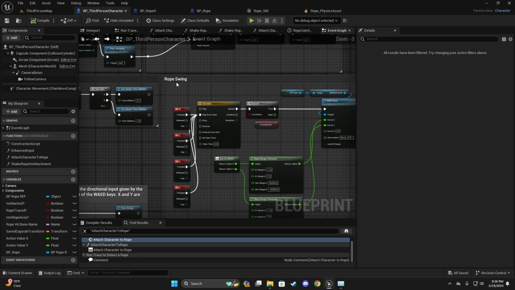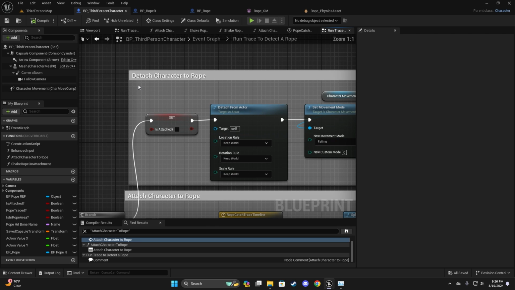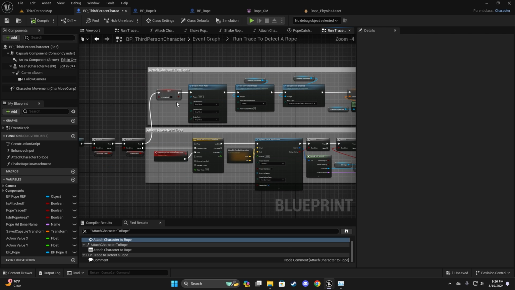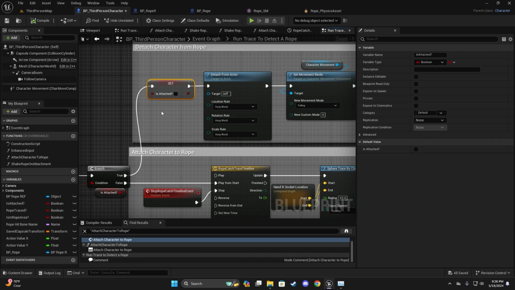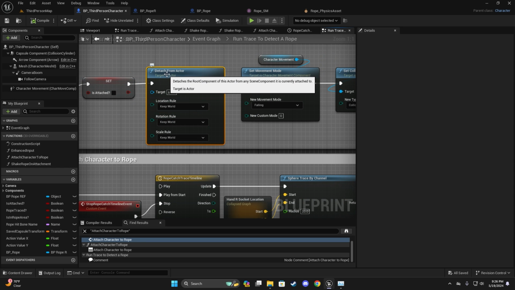Now, before going to the rope string, I want to follow this part right here, which is to detach the character from the rope. So here is also pretty simple. We just disable the isAttached variable to false, and we detach from actor.